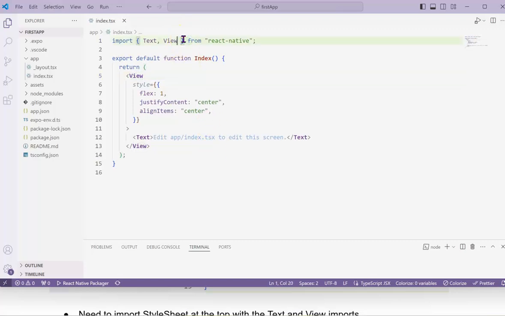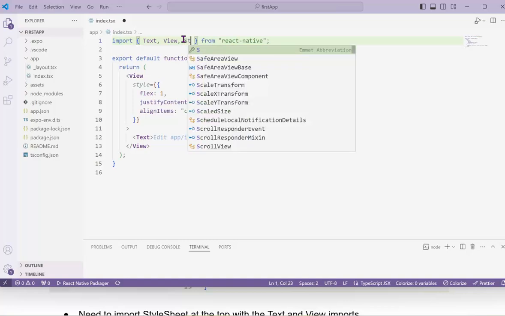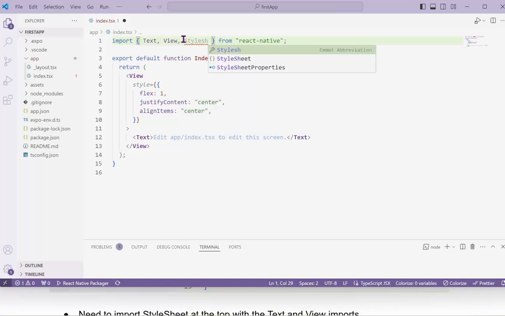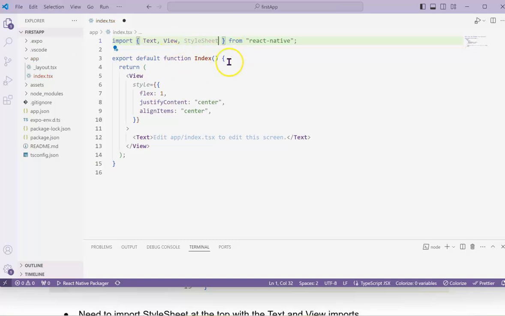Now we want to go ahead and we want to add style sheet. So we're going to start typing. And we do have code completion. So for example, if I were just to jump to the T, we'll see style sheet and I have it, and it's currently grayed out because I haven't actually used anything with the style sheet yet. Now, one of the extensions that we implemented when we opened up React Native was some of the code snippets to make things a little bit faster for us.